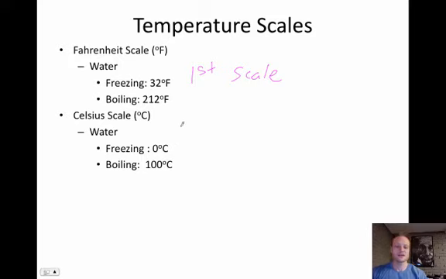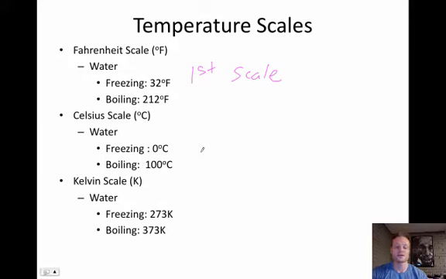The Celsius scale is used basically everywhere in the world except primarily in the United States and a few other oddball countries. So Celsius is typically the scale that we'll use in this class, or if not Celsius, then we'll be talking about the Kelvin scale. And I should probably take back what I just said. The Kelvin scale is probably the one we'll use more than the Celsius scale. Water in the Kelvin scale freezes at 273 Kelvin. It's not in degrees, it's just 273 Kelvin. And it boils at 373 Kelvin.